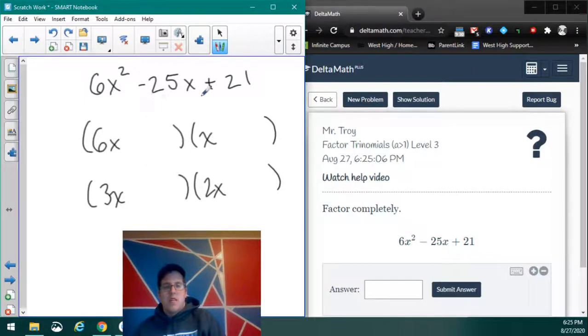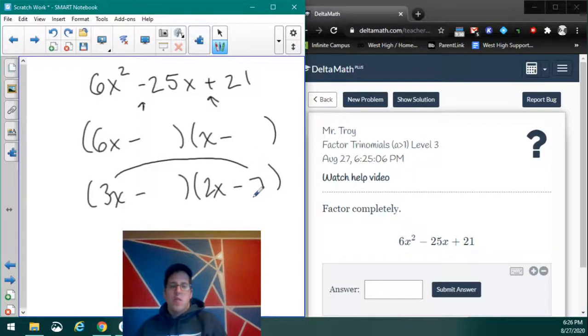So that makes it a little trickier. When I see minus plus, remember this plus tells me that their signs are the same. So 6x plus x plus, or 3x plus 2x plus, or the same thing with minuses. Since they have to add to a negative, it's going to be minus, minus, minus, minus. Okay, so you can think your way through this. Remember, you're thinking about multiplying across. If you put a 7 here, that's 21, and then you'd have to put a 3 here, which would be another 6, which would be 27. So too much.